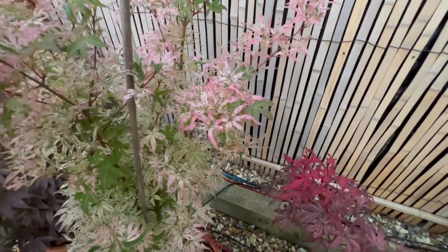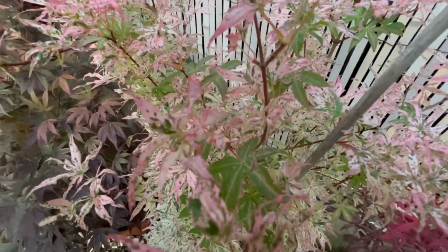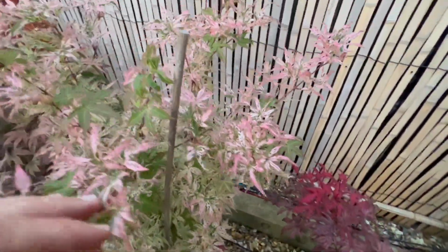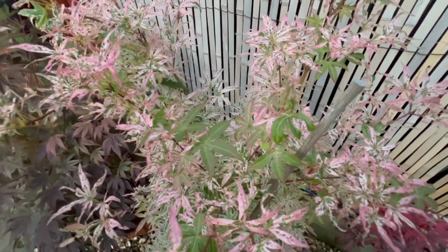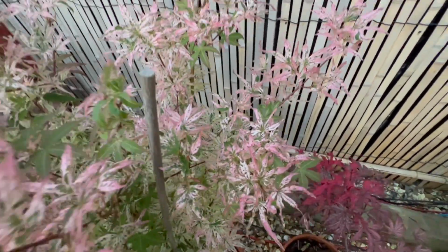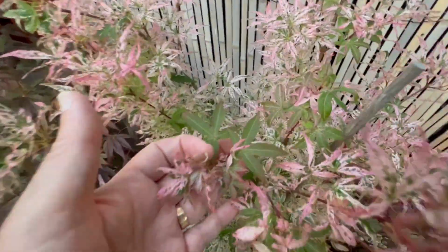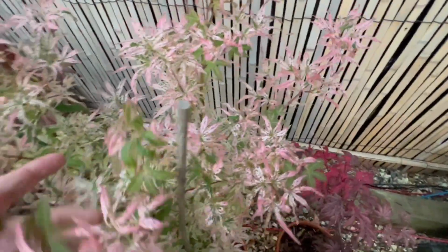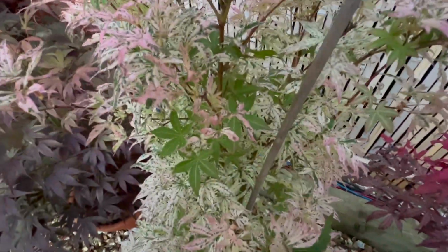Really interesting tree, because again, it's one of these where the leaves start out in a sort of more palmate, ordinary kind of fashion, and you might be accused of thinking that's a bit of regression or something, and there's going to be a problem, and various branches are going to turn back to their original palmate kind of setting, really. But no, because if it's taking place all over the place, as it is, that bodes really well. So strangely enough, you can tell this tree has got new growth on it because it doesn't look like it should be there. Kind of weird way of looking at it.